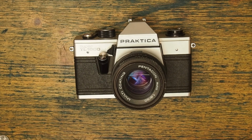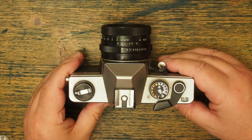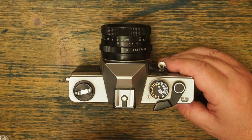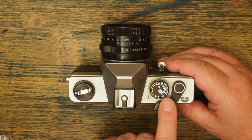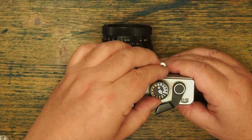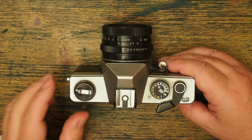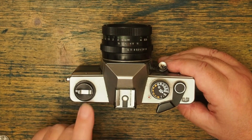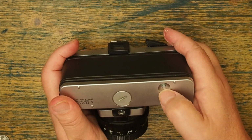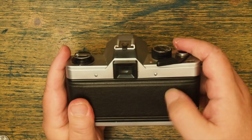That said, let's have a little walk around the camera. The top plate is very simple. We have a hot shoe, we have our shutter speed dial, we have our adjustable ASA dial in here, which you change by lifting the collar on the shutter speed dial and rotating it, and we have a pretty standard rewind crank. To rewind the film on this one, I have to depress the button in the bottom first, which releases the clutch in here.